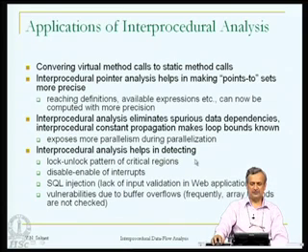Interprocedural analysis helps in detecting, for example, lock unlock patterns of critical regions. One may do a lock, but forget to do an unlock on a semaphore. Such things can be detected by an interprocedural analysis. Disable enable of interrupts: every disable must be followed by an enable of an interrupt, otherwise interrupts will never happen again.